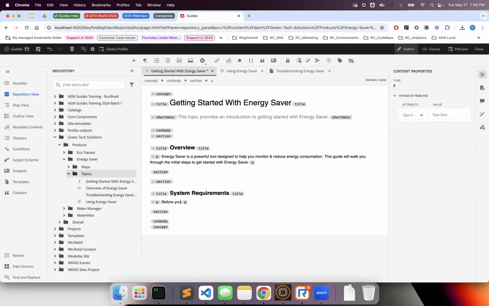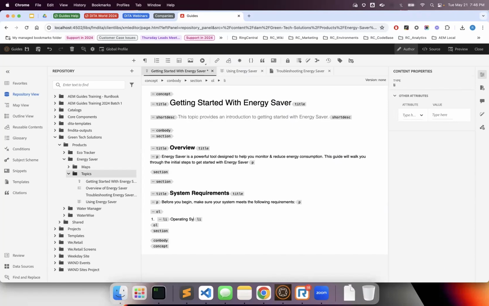Before you begin, make sure your system meets the following requirements, right? And then we tried inserting paragraph. Let's do a numbered list now, right? Okay, a numbered list, ordered list.